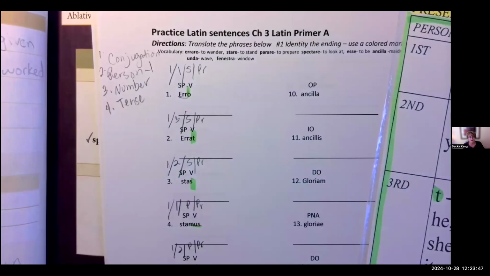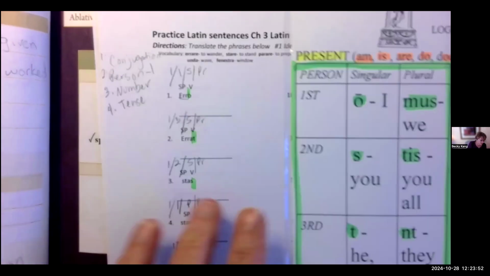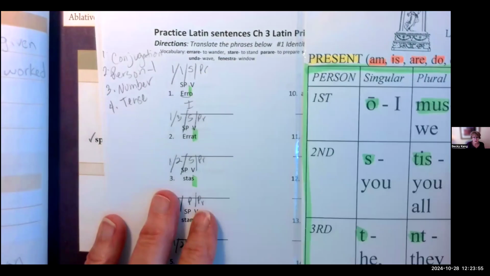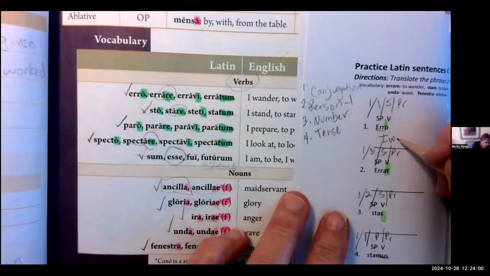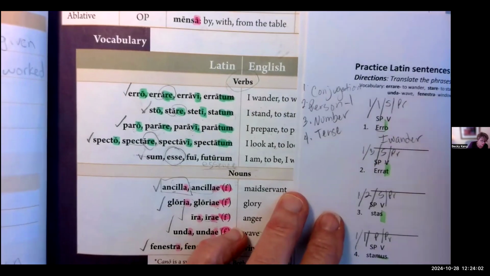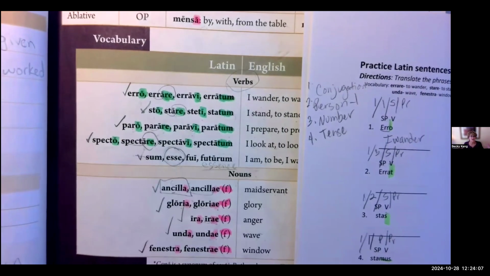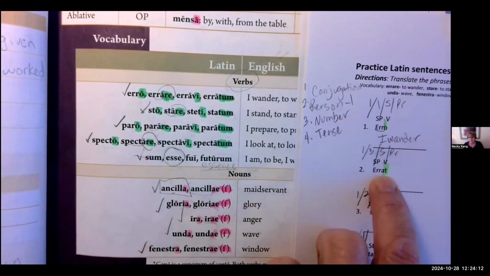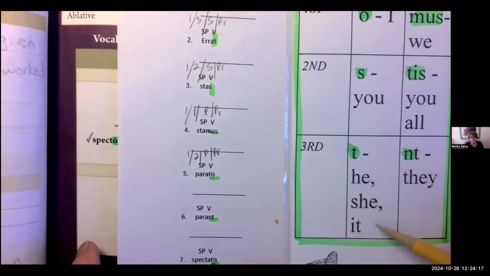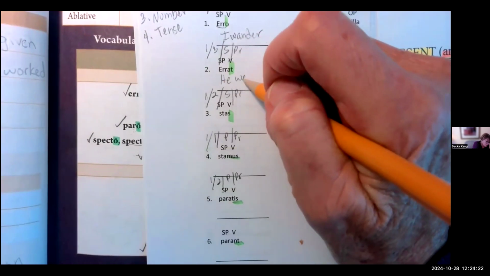Okay, there you go. Now, E-R-O means what? What's the subject pronoun? I. What does ERR mean? Well, you already know it means wander. I wander as I wander out under the sky. All right, there you go. Here's wander again, but there's a T. What does T mean? It means he or she or it. We can choose. I'm going to say he. He wanders.